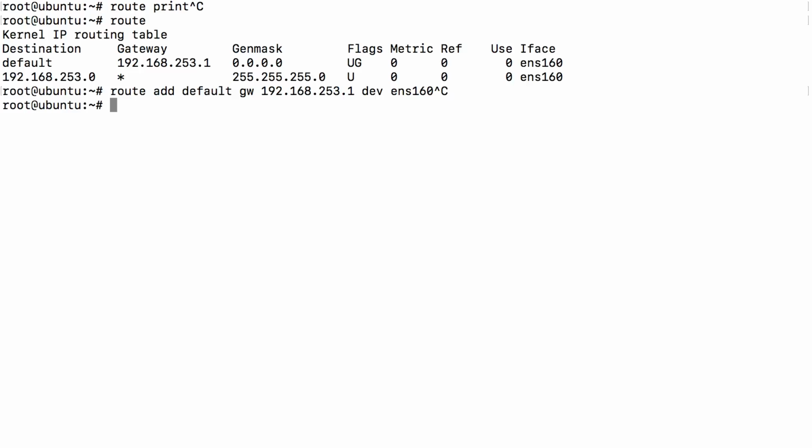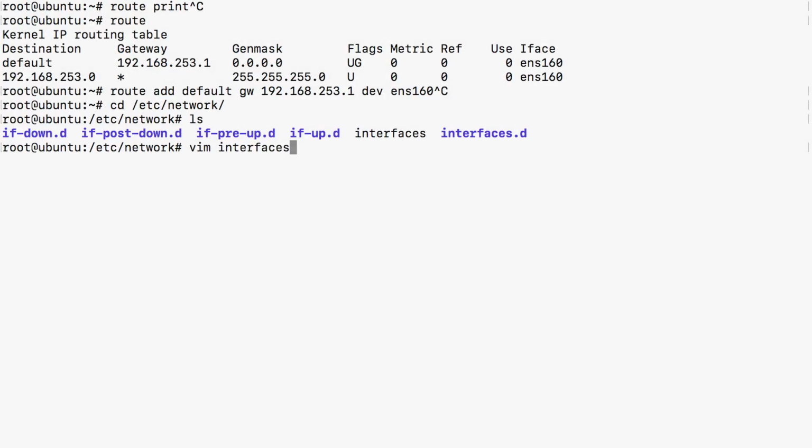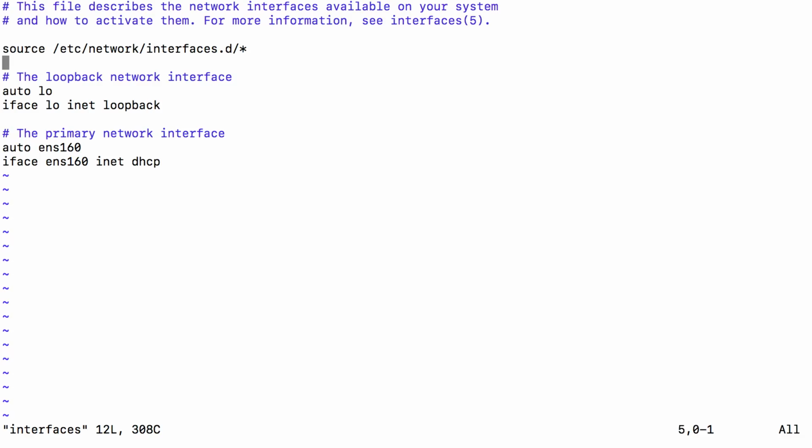So again, one of those things that's different on kind of all distributions. On Ubuntu, on Debian, there's this file called /etc/network/interfaces, which works good for doing the server stuff. So CentOS, well, we're going to talk about CentOS next, I guess.